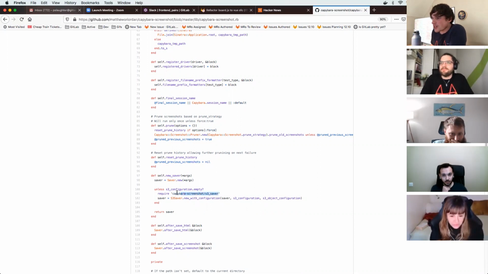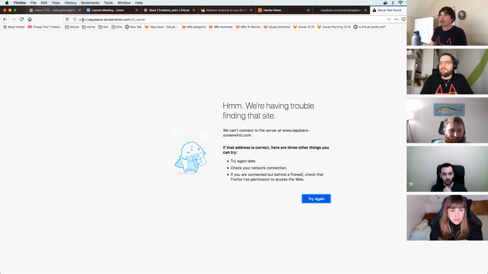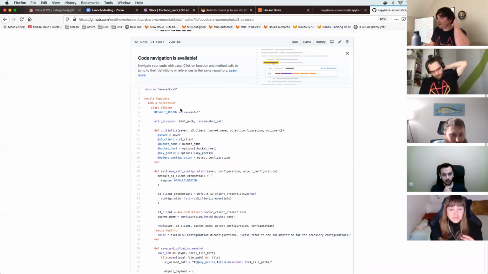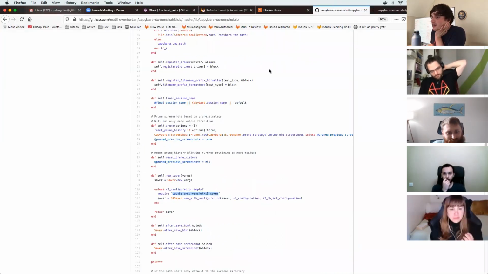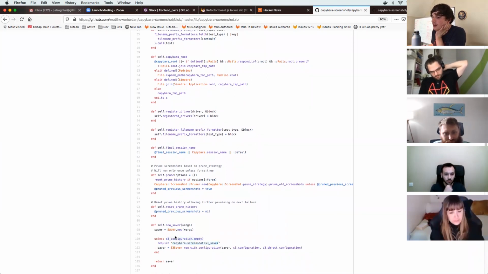So it looks like there's another gem called this S3 saver. This is where we actually get our saver. Let's see what this is, if you guys are willing to go down this funny trail. That sounds like Amazon related to me. It does. I agree with that. See what's going on here. Yep, look, require aws-sdk-s3. Okay, that's not what we're doing, is it? Yeah, it sounds like saving something to an S3 bucket, maybe. Oh yeah, you're right. Okay, no, it looks like we only do that unless we have an S3-empty thing. Otherwise, we use the saver thing.